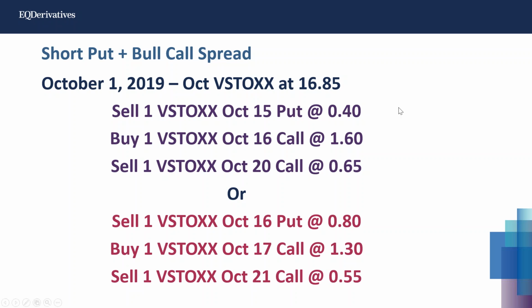So what I did was I used the 15 put, because I wanted to show at least one trade that took in a credit. The 15 put is down just 1 point. And then I used the 16 put to combine with the 17-21 call spread, and that's the one where I get a credit. I just wanted to do at least one example where we put the spread trade on and got paid for putting it on.